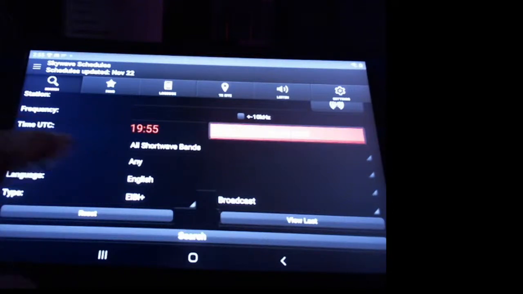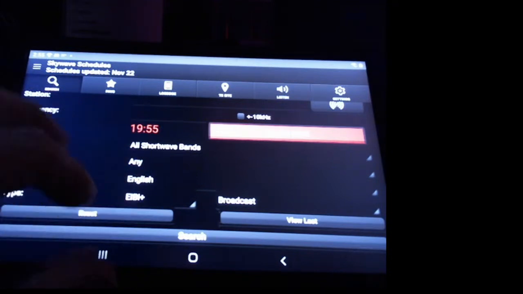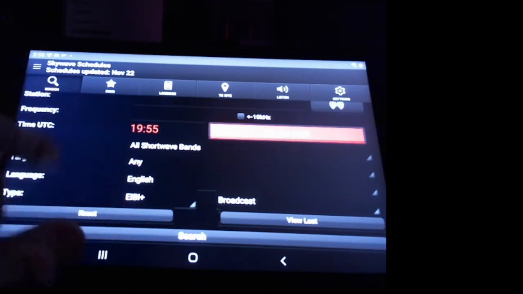So anyway, to catch everybody up, I'm using my Android tablet. This is a Samsung tablet. I don't remember the model number. It's a couple years old. And I'm running this Skywave Schedules app. It provides you initially with the database, the EiBi or the other one, and you can search for broadcasts.